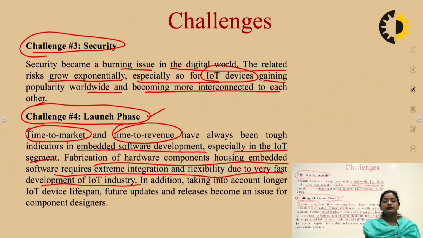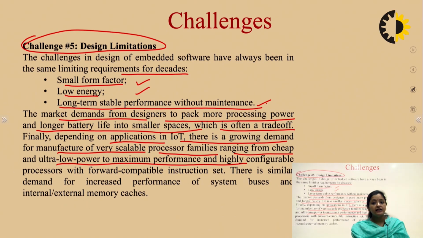Launch phase, it takes care of the time to market and the time to revenue. In what time the product will start generating revenue for you, in what time the product will be introduced in the market. Then we have design limitations, in which we studied that our demands from embedded products are too many. Real time response bhi chahiye, we want high processing capabilities also, we want uniform behavior also, but what are the design limitations? We have small processors, we have limited, हमें compact product चाहिए, miniaturization का भी you have to take care of.